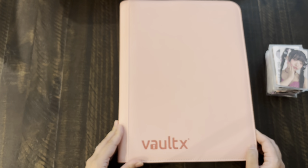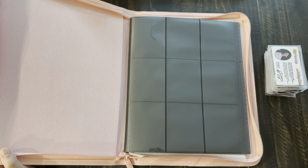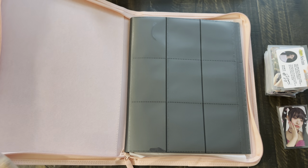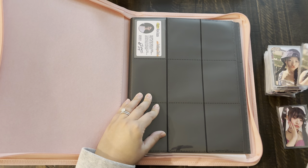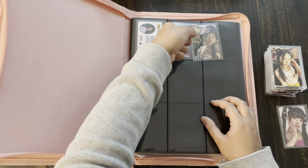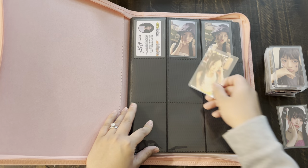For example, the Line Friends collaboration, there's like these new talking rabbits, talking bunnies for each member, and the color is just always changing. Like I think this time Danielle's Line Friends bunny is green, so it doesn't really matter what you choose if you're gonna try to choose binders based off member colors.